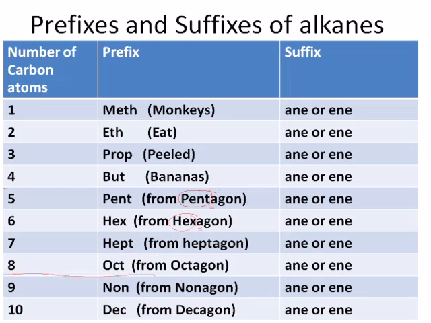So all I do is count the number of carbons, and if there are single bonds, it ends with ane, and if there is a double bond, it ends with ene. So do we have this one here? No, we don't, because we can't have an ene with only 1 carbon. Okay, so I did that. See if you can identify that. This one does not exist.